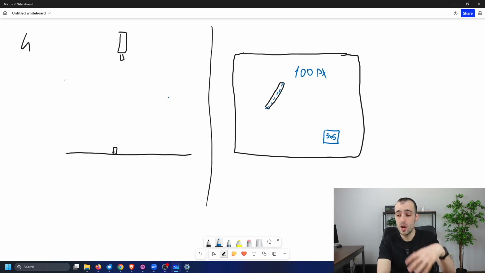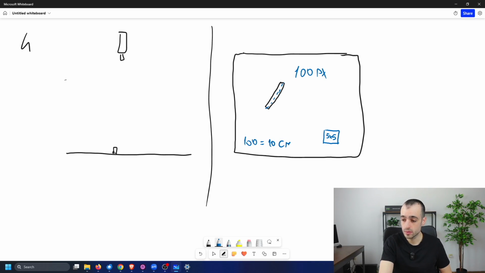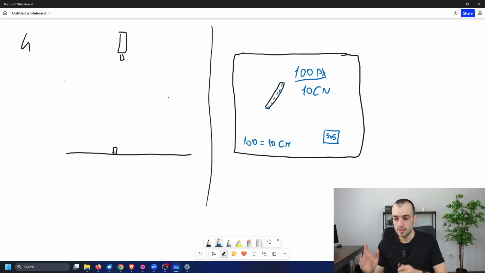If we know that 100 pixels equals 10 centimeters, because of this ratio, then we know the size of the pen. So this pen is 10 centimeters. It's very simple. Now, Dominic here is asking, what if the camera is tilted?